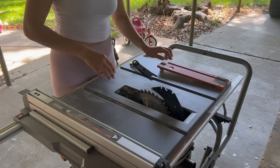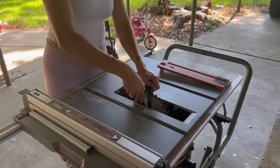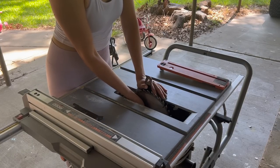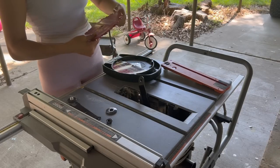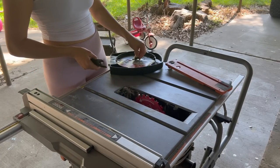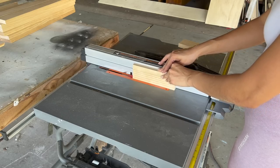Next, I removed my single blade for my stacked dado blade because I will be joining my stiles and rails with dados and tenons. I measured for the blade to be 3/8 of an inch high and ran a scrap piece to double check.